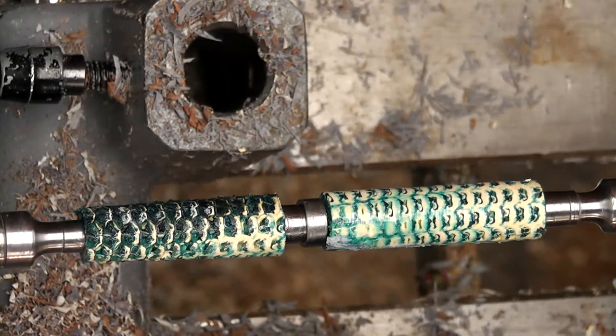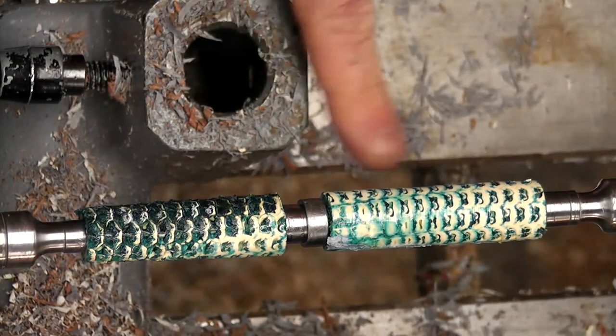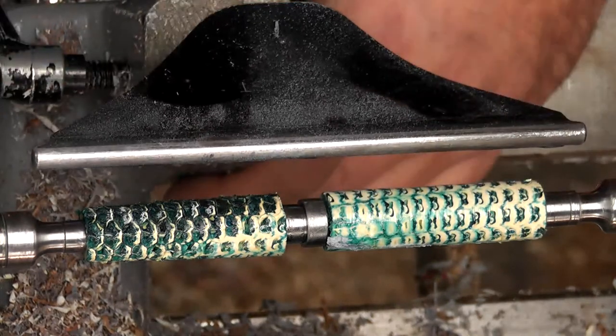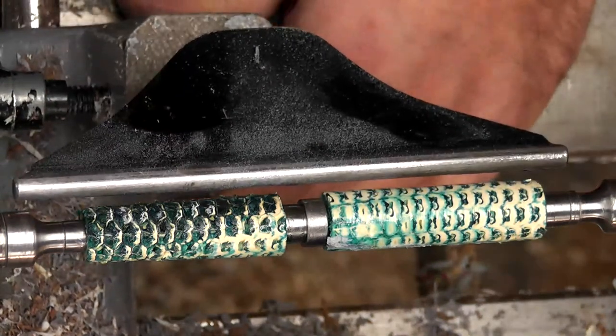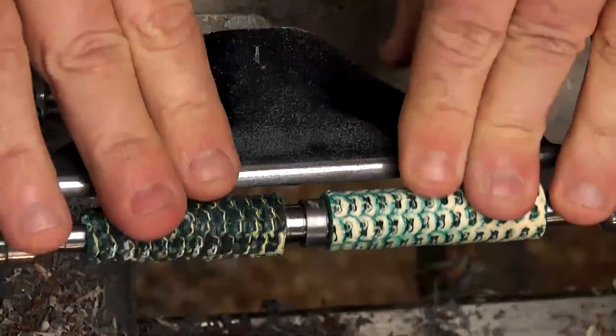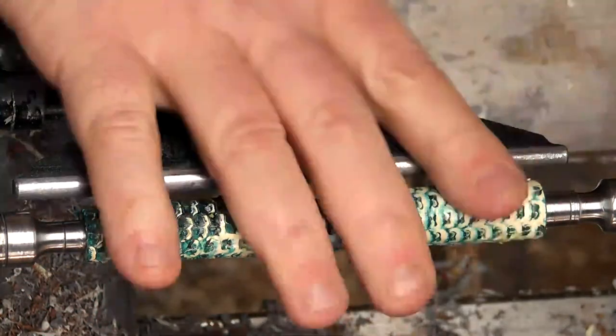I've done a lot of prep on this one. I've eaten the corn for a start. And I've dried it in the oven. Cut away the soft outer shell. Dyed it. Soaked it in countertop resin, thin resin. Turned it down. Super glued.